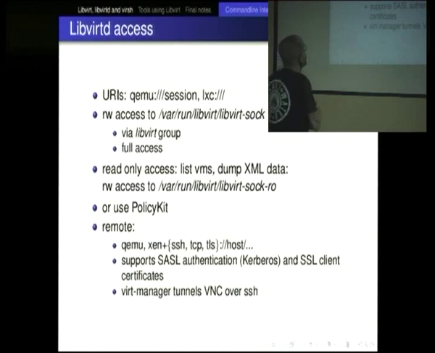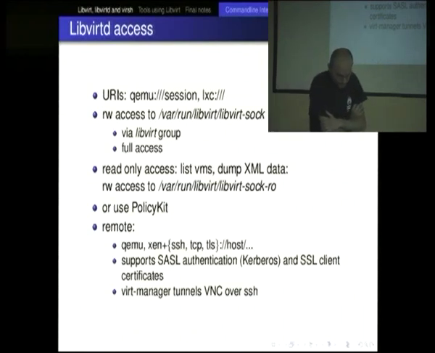When you call into libvirtd, for example, how are the permissions managed? It's quite simple. There's a socket in /var/run for the system libvirtd, and whoever has read-write permissions to this socket has permissions to add, modify, delete virtual machines. So he has full access to the system, and access to this socket on Debian is handled via a POSIX group, which is just libvirt. If you're a member of this group, you have full access, and if you're not a member of this group, you don't.